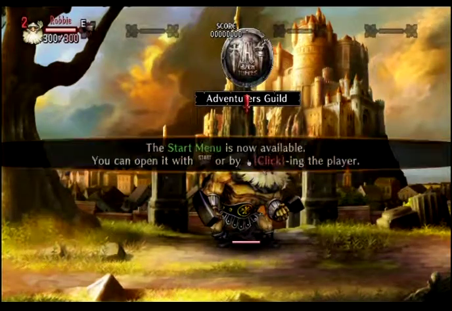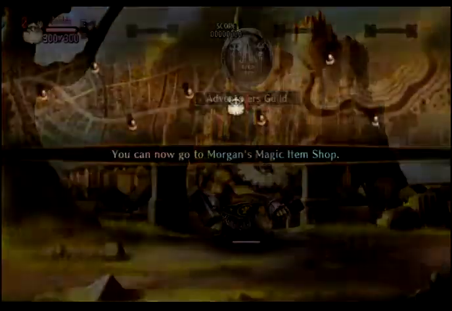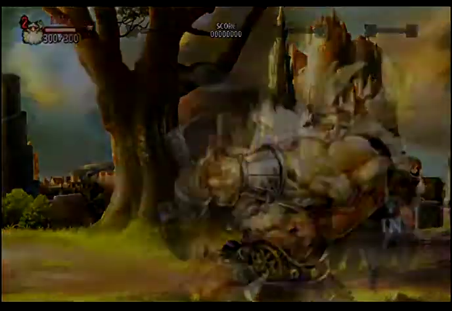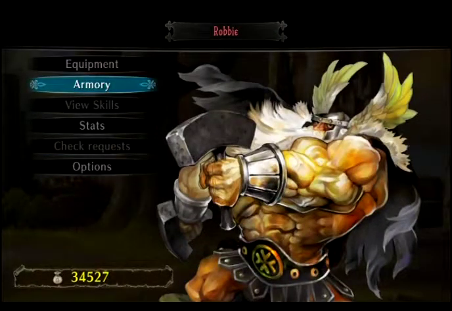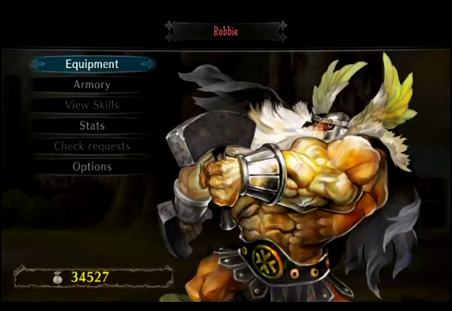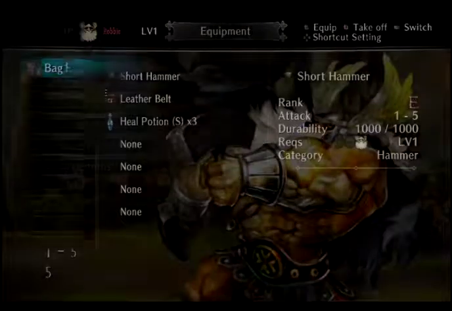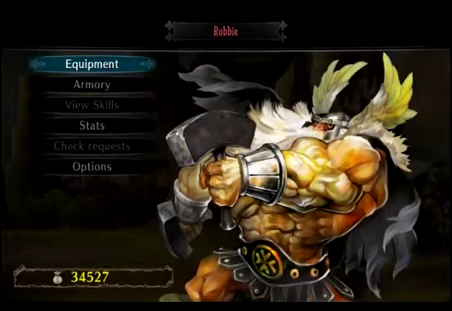Town map is now available. Start menu is now available. See? I can go to the magic shop. What's that candy shop song he did too? So the magic stick and the candy shop all in one. Let's see. Equipment. Not that. The armory. See? 34,000 gold.